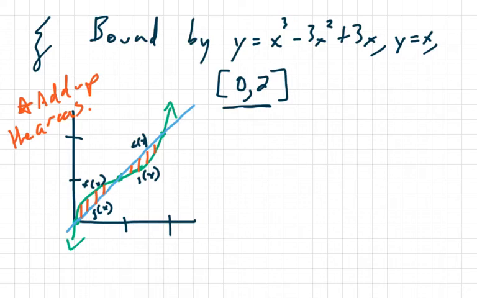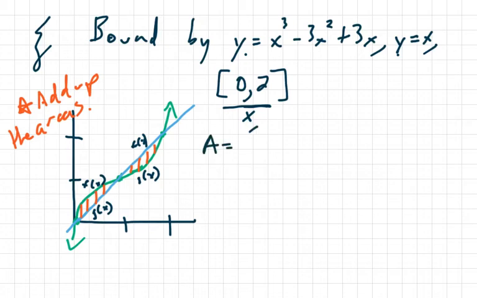Now this is a perfect question to show you that you could do it in terms of y as well, going the other way, but because it's y equals and y equals, and they've given you the domain in between 0 and 2 already, because the domain is bound that way, I know it should be in terms of x, f of x, g of x, whatever you want to call it. Okay, so that's how I sometimes figure out which way is the best way to do it, based on the domain.